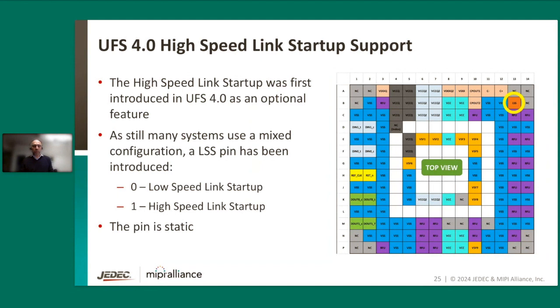You may use just a 0 ohm resistor or whatever you want to bias this pin, and basically, without changing the board design, you may be enjoying a high-speed link startup if you want, if you have it, or you can throttle down to low-speed link startup if you're forced to. And this ensures the backward compatibility between UFS 4.0 and 3.1.